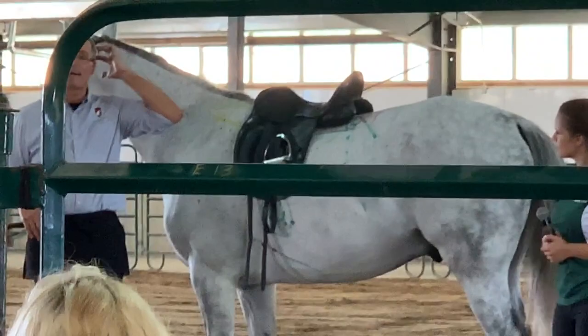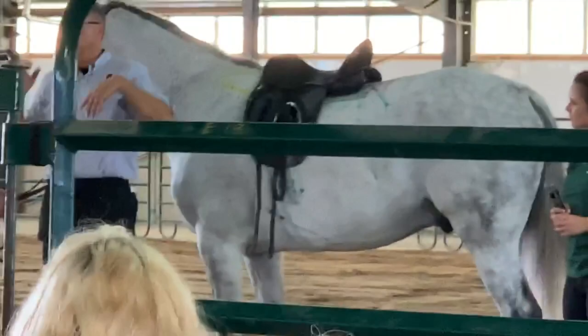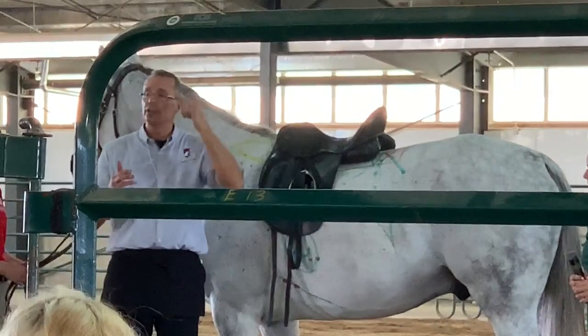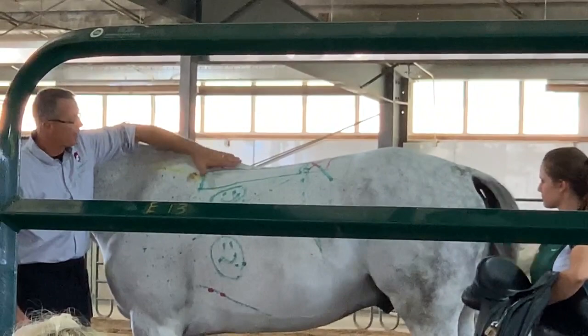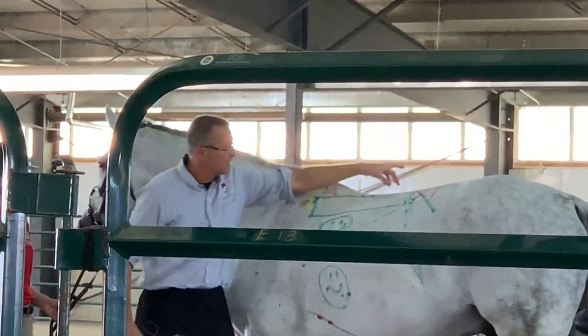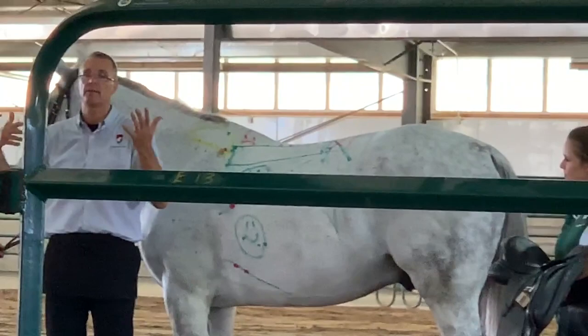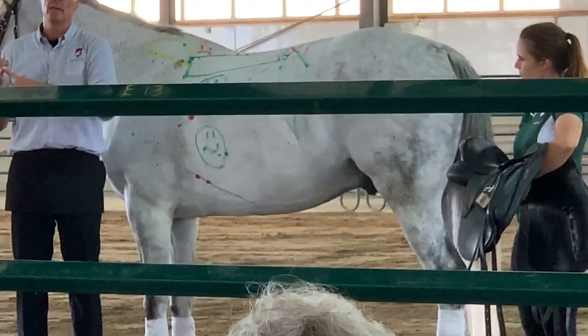We've handed out little booklets and have PowerPoint printouts available — or email us and we'll send the PowerPoint. It's very easy: remember four inches. Where is the end of the mane? Where is the furthest part of the shoulder blade? Draw a four-inch triangle to stay off the wither cup. Stay four inches from the spine — that's the average width of the latissimus dorsi. Paul Holt, a well-known massage rider in Germany, learned how to use the Swiss Army blanket to focus contact on the green box and stay away from those sensitive areas.